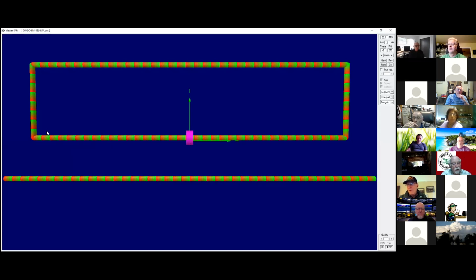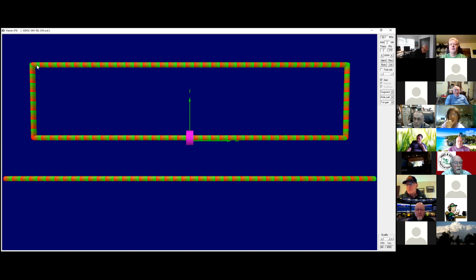The problem that all of these modeling software have is when you put sharp bends in your models. None of them deal with it very well. 4NEC2 version 4.2 deals with it pretty well. NEC-2D doesn't deal with this at all. If I ran the NEC2 kernel on this, I might have 2 or 3 dB loss. So the model wouldn't work very well. But anyway, it happens because of these.